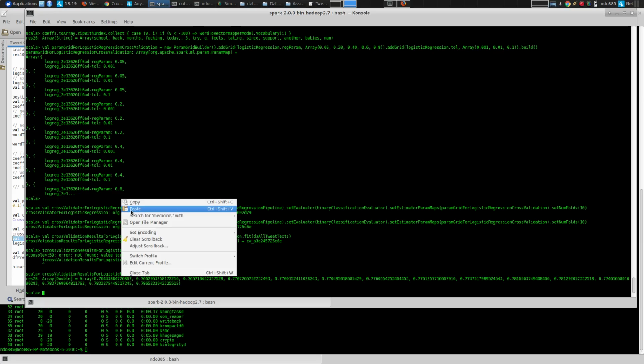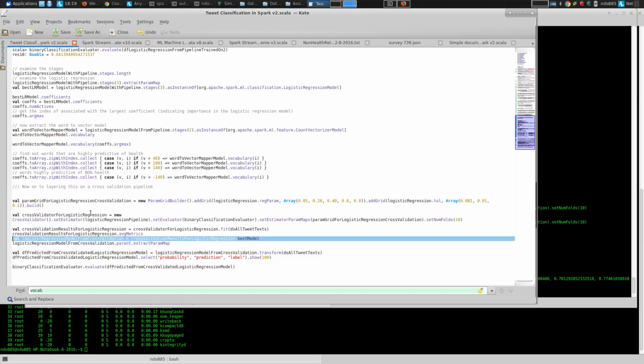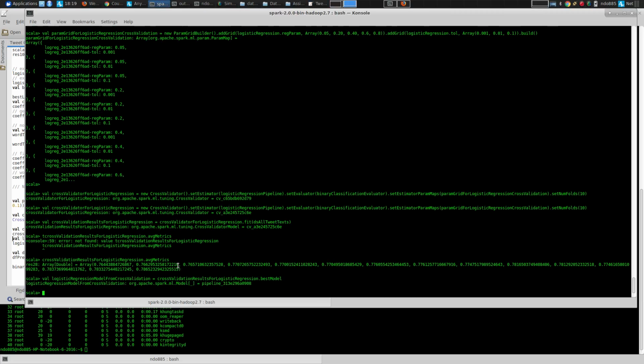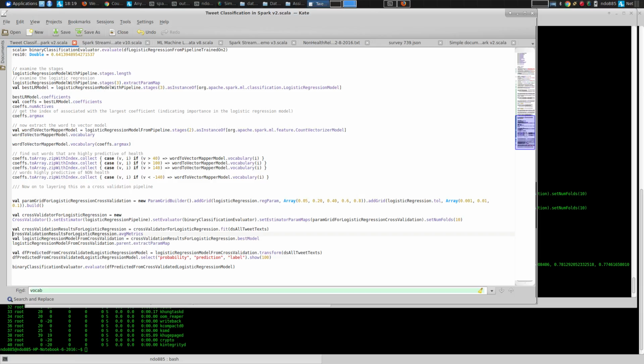accuracy. We're going to ask for the best model here, okay? And we're going to use that, the logistic regression model, from our cross-validation. Remember, this cross-validation was taking place with an estimator, and then to evaluate each of the subsets of the data, that was itself a pipeline. So we have composed these higher level structures, a pipeline on the one hand and a cross-validator on the other, together in a way that is really very, very powerful.